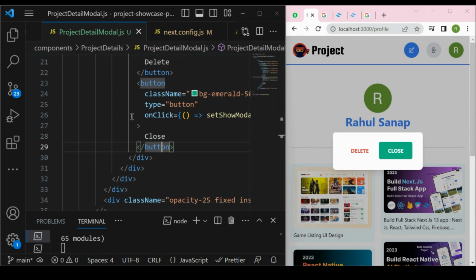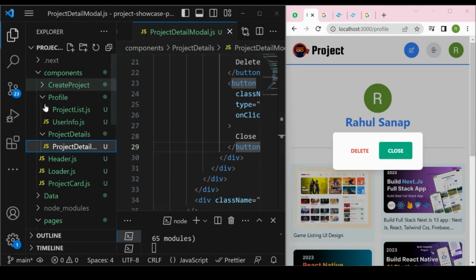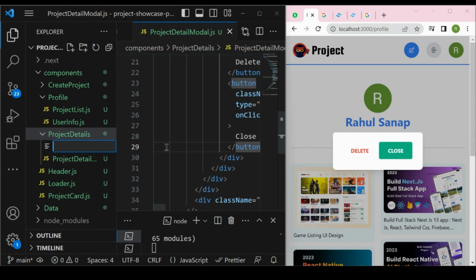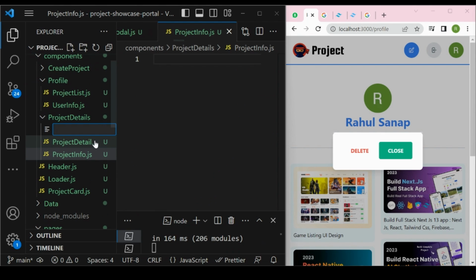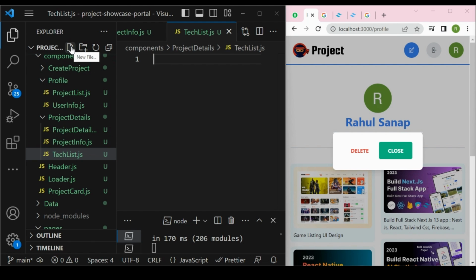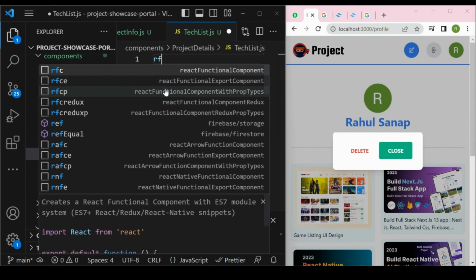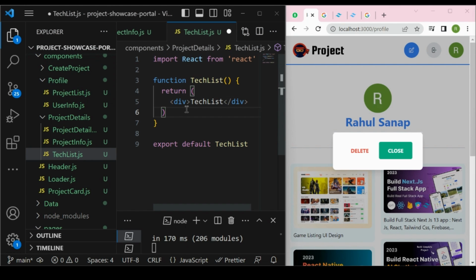So for that, let's go back to the project folder and create some files. First of all, I will create a file called projectInfo.js. For that, I will add the checklist.js. And we can add the URLs also in that one. Let's keep these separate, or let's see, we can add them in the same list, because it doesn't matter, it's a small code. That's all, for now we will add just that much.